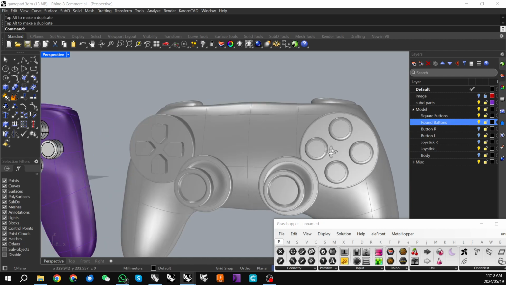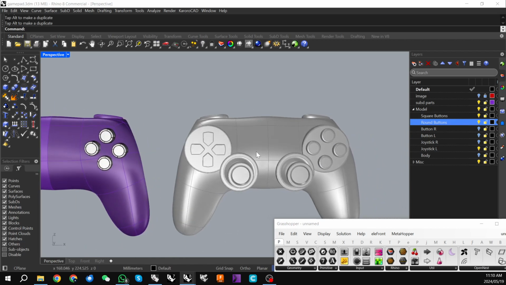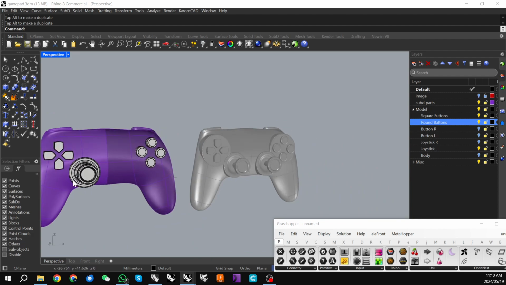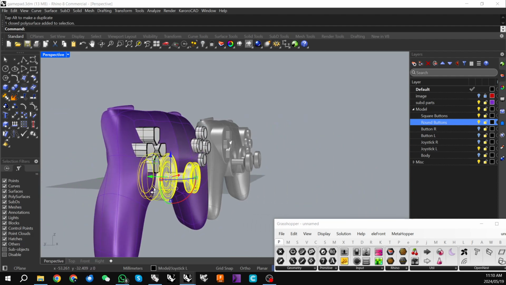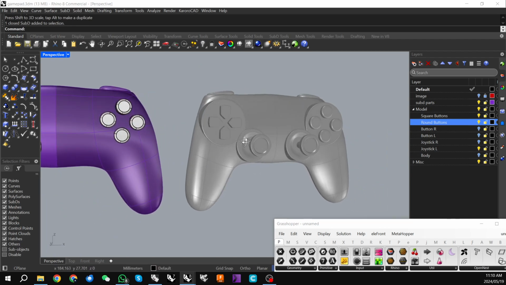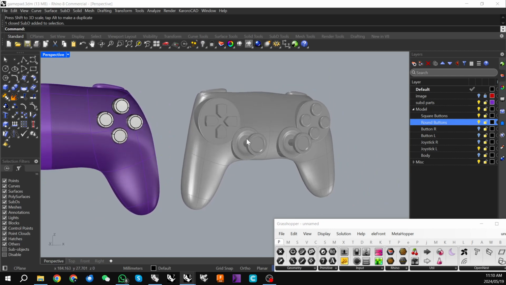All of that can be done, and you do not lose any of your input objects. These are all separate things. They can all be amended. You can do things like scale this joystick down to make it a little bit smaller. All of it just happens live thanks to your Grasshopper script.